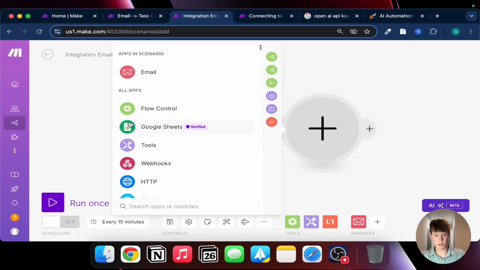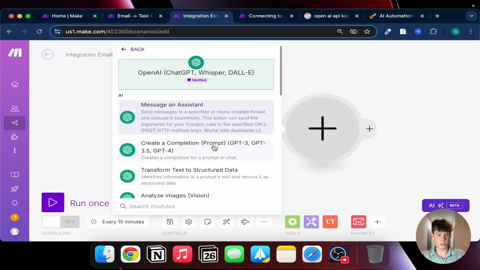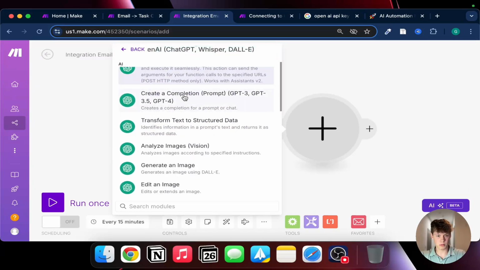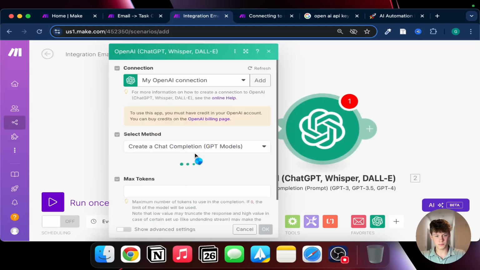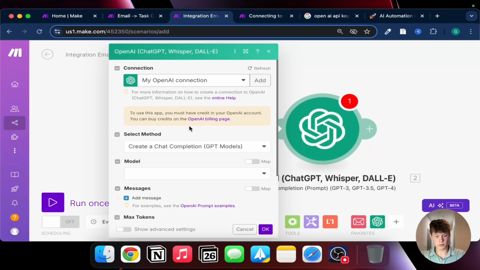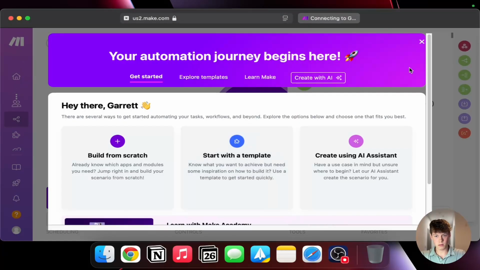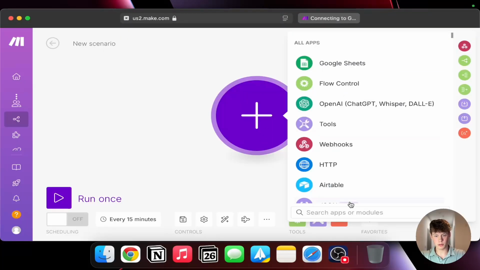So next, what we're going to do is we're going to use OpenAI, the ChatGPT, which you're probably familiar with, or at least heard of. What we're going to do is create a completion or a prompt. It'll pop up here. You actually have to go to, let me open Safari again. I'll show you that as well.